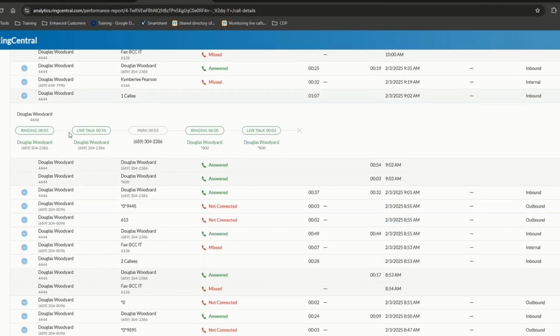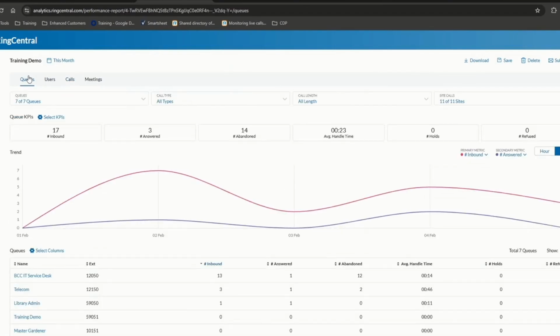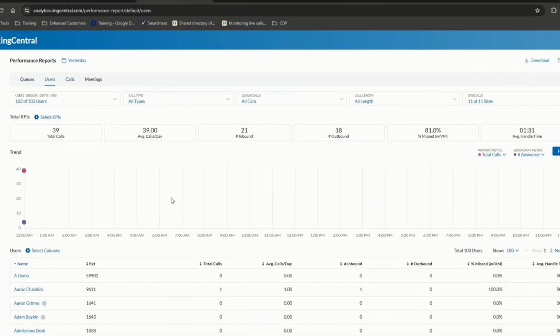So one callee here is Douglas playing with the park function and then picking it up again. So it means you can see the full path of a call if you need to go that deep to see what's going on. Okay, but as I say, it's only a very high level overview of reporting just to give you an idea of what's available in there.